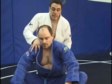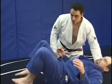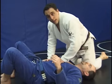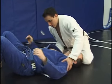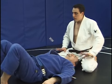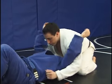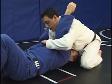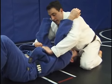First thing we're going to do is work from the north-south position. Why? Because in the last chapter we talked about attacks from the top position and such. So we'll just try to bridge through, making this learning easier for you. What we're going to do is, once again, use the gi, use our training wheels. When we're here, I'm going to open his gi up. Open his gi, holding the collars as so.